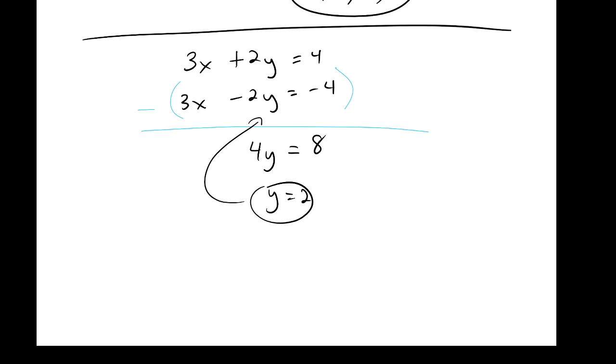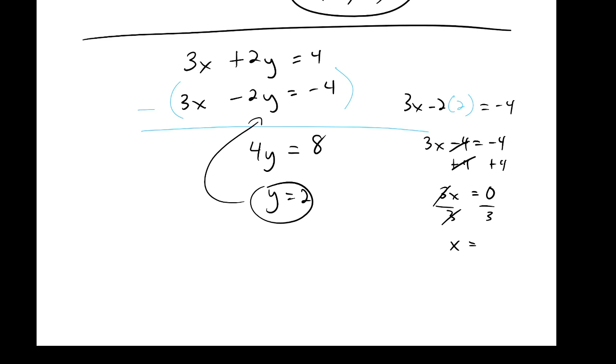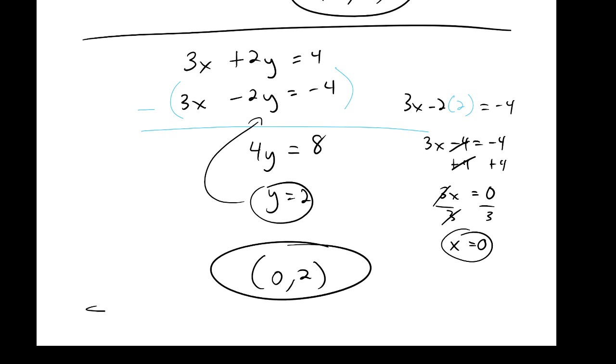And I can plug it into either one. I'll plug it into the bottom one. Why not? So we have 3x minus 2 times 2 is equal to negative 4. Okay? 3x minus 4 is equal to negative 4. I'm going to add 4 to both sides. Okay, and this is going to be one of those issues that sometimes confuses us. Negative 4 plus 4 is 0. And then when we divide by 3, remember, when you divide 0 by anything, the answer is 0. It's when you divide by 0 that it's undefined, but here we're all set. So this is going to be, as a coordinate, 0, comma, positive 2. And that's our answer.